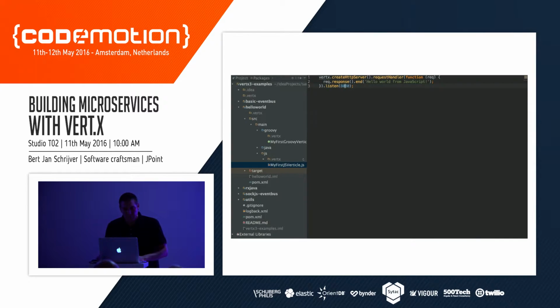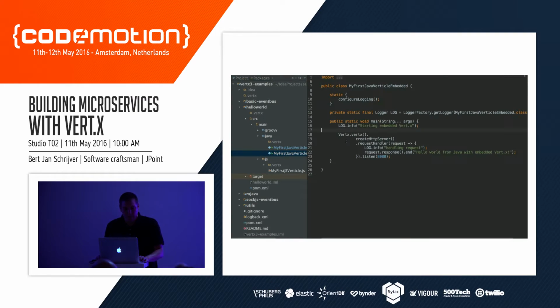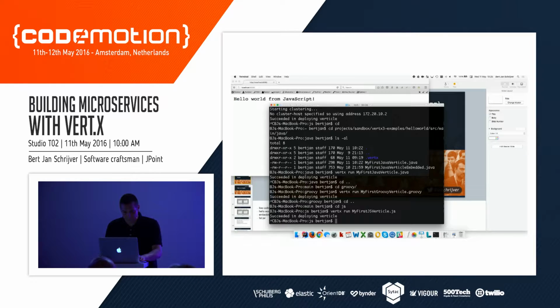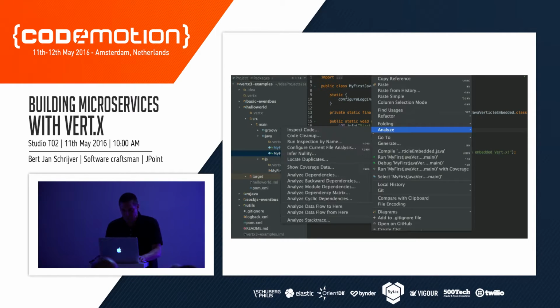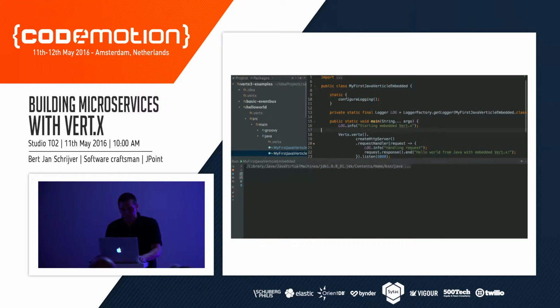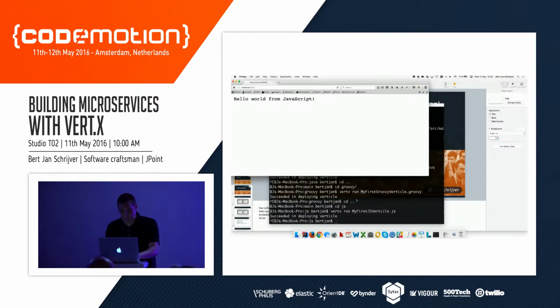You can also embed Vert.x in your application. So now I've just created a simple source file and ran it with Vert.x, but you can also embed it. I have an embedded Java vertical here, which is just the main method. You create an instance of Vert.x by calling Vertx.vertx, and then it basically does the same as I did before in the vertical that was running by itself. Let me stop the JavaScript vertical now and then run this. So I'm just running this main method. Vert.x will start up, and now I will have the same, but running from embedded Vert.x.